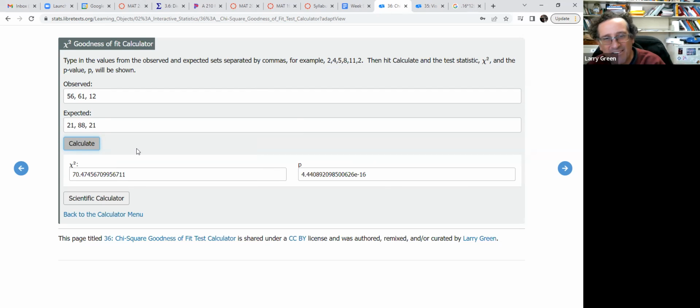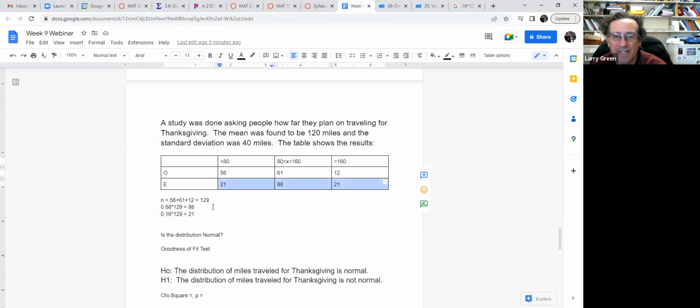The p-value is not anywhere close to 4.44 because this e negative 16 tells us that we need to move that decimal over 16 places to the left. So the p-value is about as close to 0 as you can ever get. Does that make sense? This is as strong statistically significant evidence as you can get. So it is very clear that H1 is true.